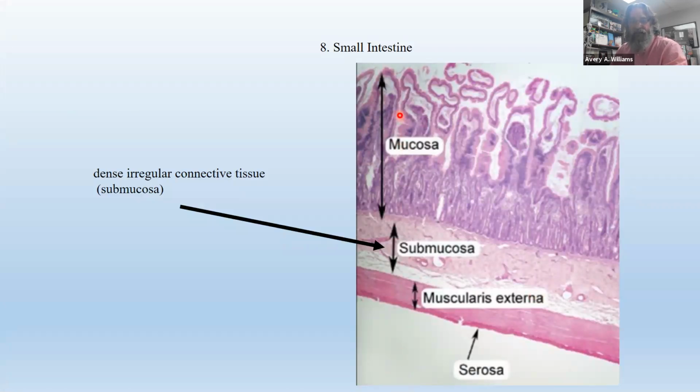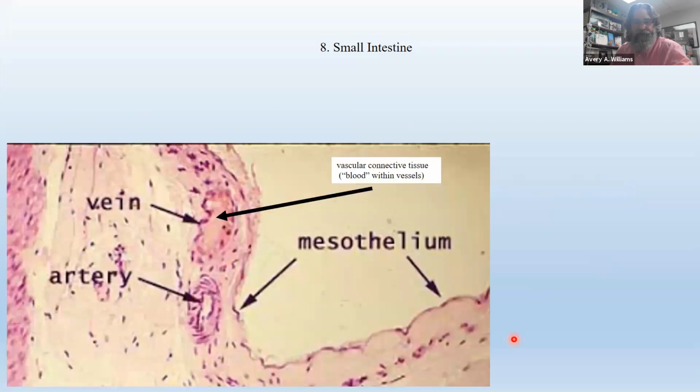This is just a close-up of the intestinal mucosa, the underlying submucosa, which is dense irregular connective tissue, and there's your smooth muscle layer, and then there's your serous membrane right there, okay? Again, just another view. The mesothelium, this is a close-up of the mesentery going up next to the intestine. But the superficial layer, because this is the outside right here, that's where you're going to find blood vessels. You get veins and arteries and capillaries, all right?